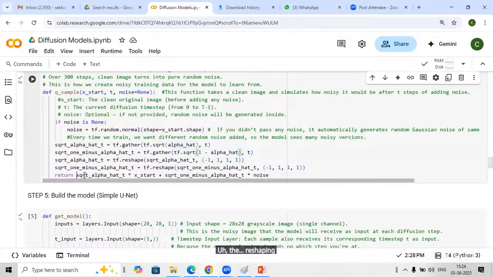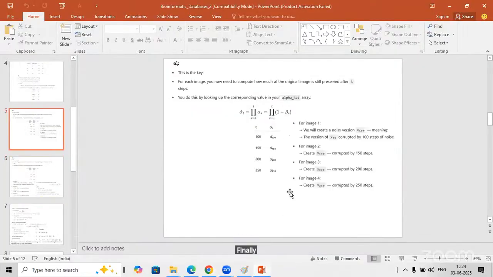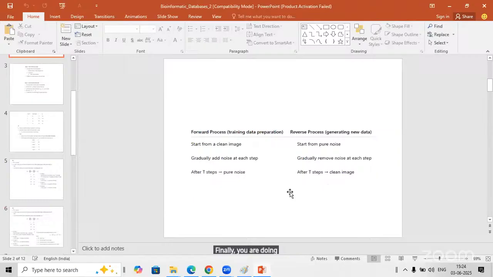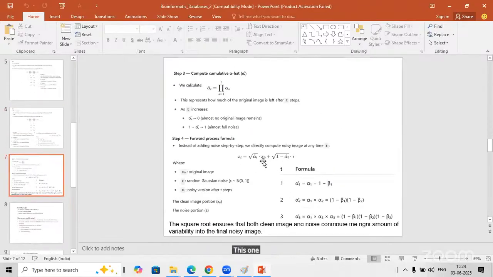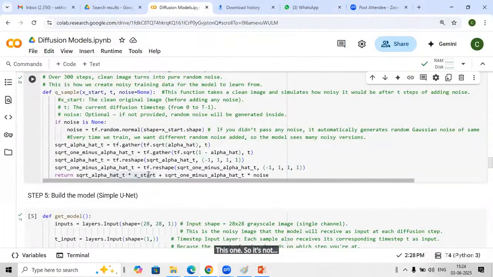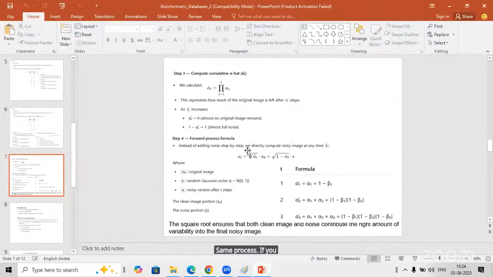So two things here, the square root of alpha hat t. Next, into extract this formula. Finally, you are doing x naught extract into the square root of alpha hat t. How did you get alpha hat t? Same process, I explained here.